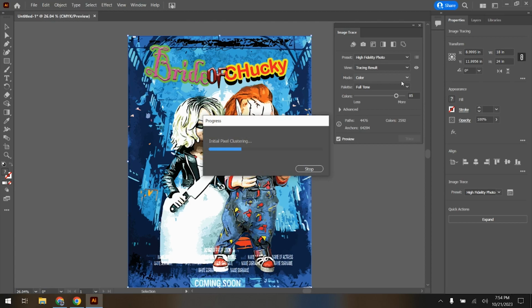If you want to see high fidelity, I'm just saying. But the only thing I would say is I'm probably going to go over Bride of Chucky again just to make the words a little bit greener, a little bit more poppin'. But it's been vectored, so this can be as small as a keychain or as giant as a billboard, you know? That's the thing about this week, and I kind of wanted Tiffany to be like, you're not getting out of this one, buddy. So that's kind of where my Bride of Chucky one went. And if you saw my other video, you saw I had one concept. This is the second concept. So if every day I could do a concept or two, that'd be great.